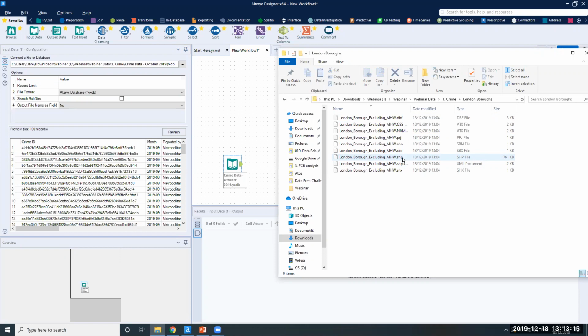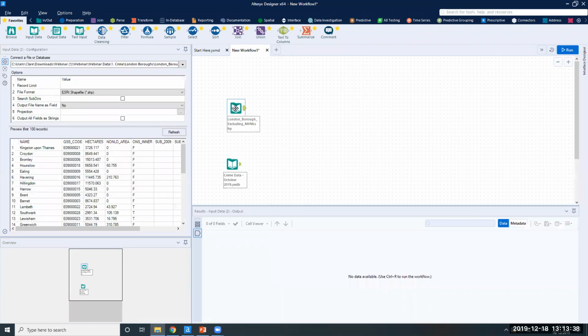And basically this contains the polygons already. This contains the spatial data that we need already, so that we can map our crimes. So let's drag the .shp file onto the canvas above our crime data.